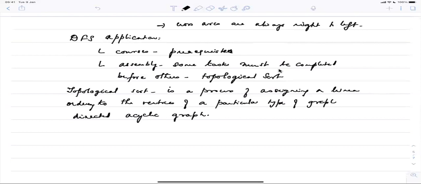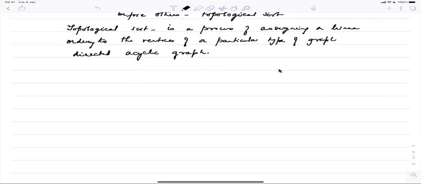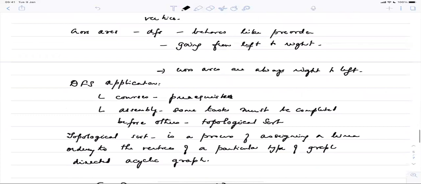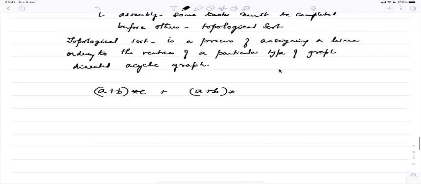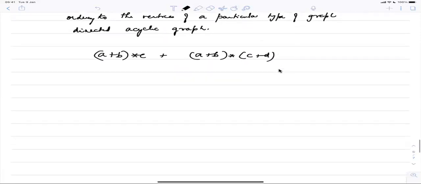Let me give you an example for what a DAG is. Let's say I'm doing expression evaluation. Remember we drew a tree for this.